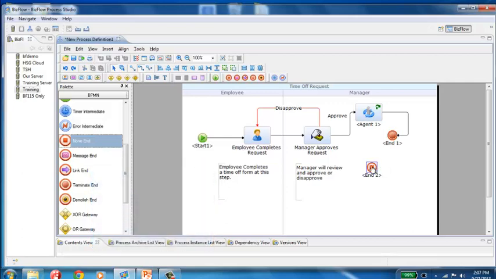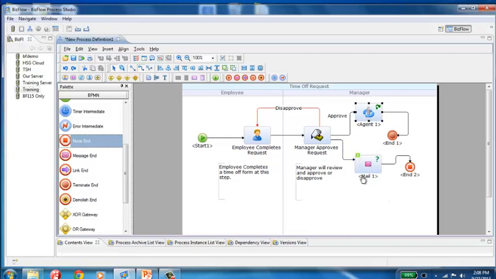In the case of the none end, you may branch down a path in a process, and when you reach that path, you may have completed that branch, but that doesn't mean you necessarily want to end the workflow. So here might be an example. Once I complete this approval activity, maybe I want to send some type of email notification, and at the same time I'm also going to update some other system.